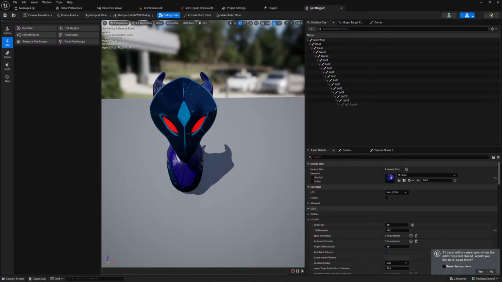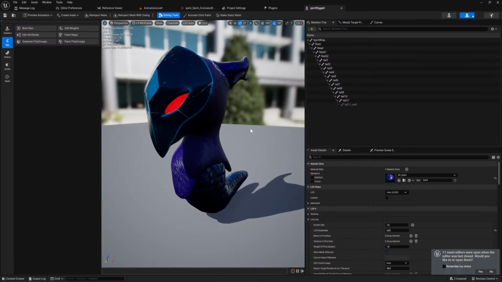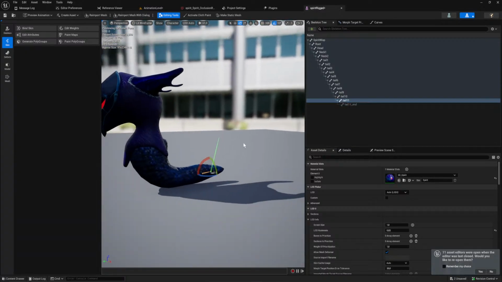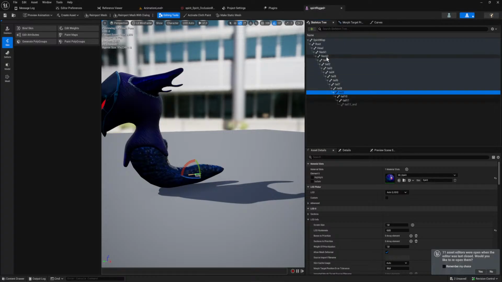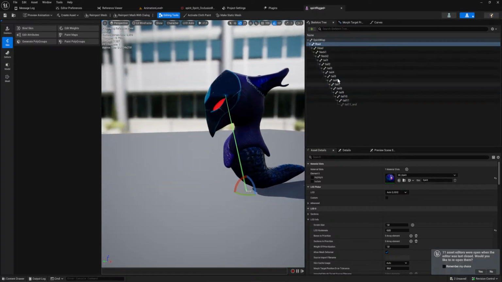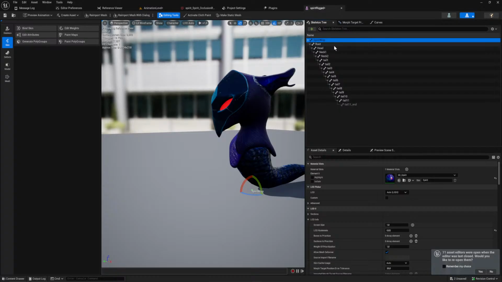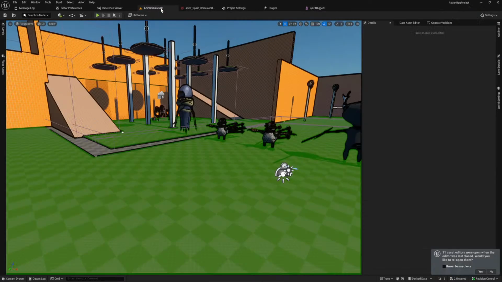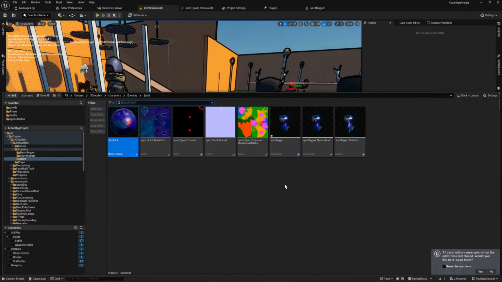Boom. Man, he does look kind of neat, doesn't he? So we have this tail and bone as well, just because. It's in a really weird place. I hope that's not gonna mess with it too much. Yeah, it doesn't really matter.